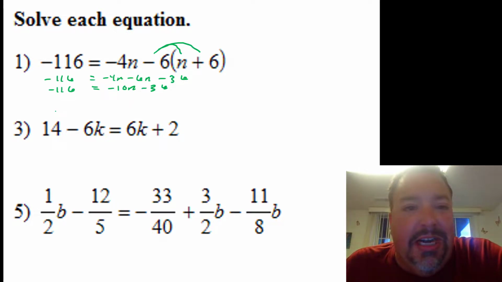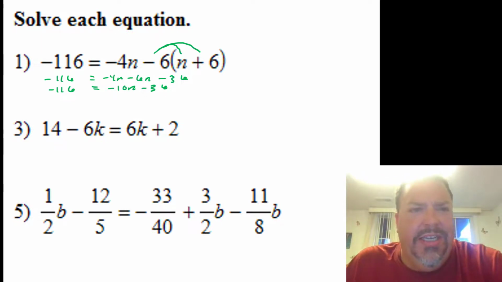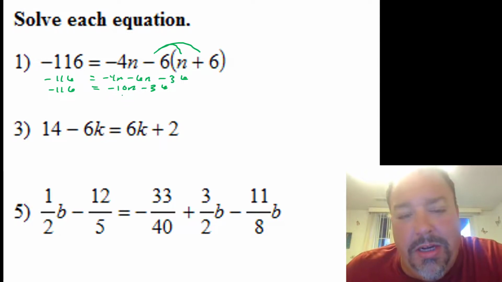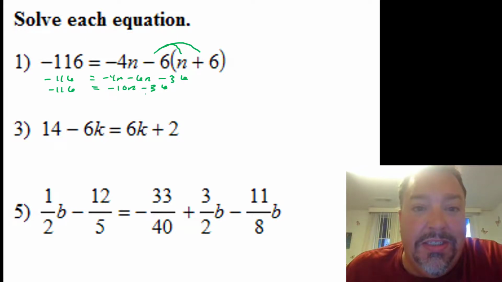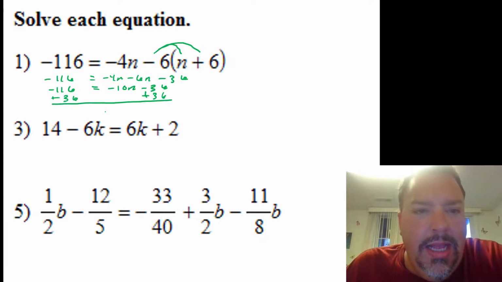Okay, so step 1 is done. We simplified the left and simplified the right as much as we can. Now we go to step 2, move the variable terms to one side. Now here we only have one variable term, and it's negative 10n. It's already on the right by itself, so we're just going to keep it there. That means we're going to move all the constants to the left side. So I need to get rid of the negative 36 over here on the right. And I'm going to do that by adding 36 to both sides. And once I do that, I've got negative 10n here because these will cancel out.